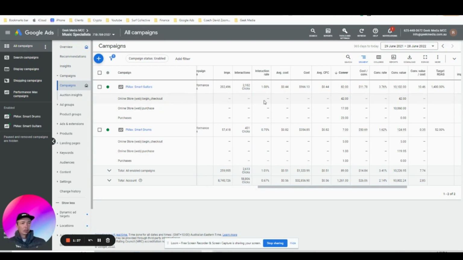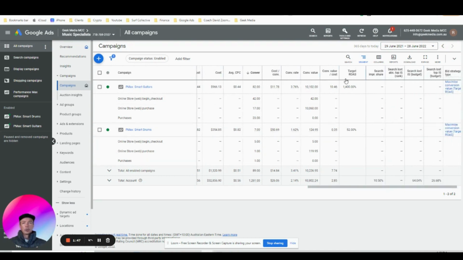But as we can see here, we're in this campaign. This is the Performance Max Smart Guitars. And you can see here that that's the cost, okay? So look at the target ROAS that Google's actually suggesting. Now, I do put on automated suggestions at the moment. I didn't think that it would do 1,400%. Now, that would be 14x if we were looking before, how we were getting about 8x in Google Analytics. This is saying that we're going after 14. Now, I will change this. I'll bring it down a little bit.